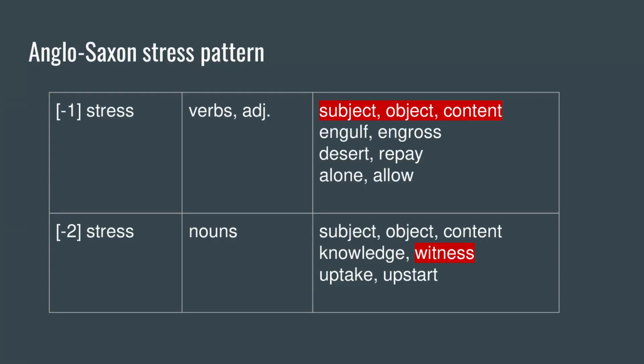Okay, witness. Let's look at witness first. That's a noun, but it can be used as a verb. And that's common in English, and this makes it even harder. Nouns could get used as verbs, and sometimes verbs can also get used as nouns. So I guess, again, I need to do more research on this, so maybe we should say, well, if it can be used commonly as a noun, maybe it was originally a noun and it's maybe going to be -2 stress.